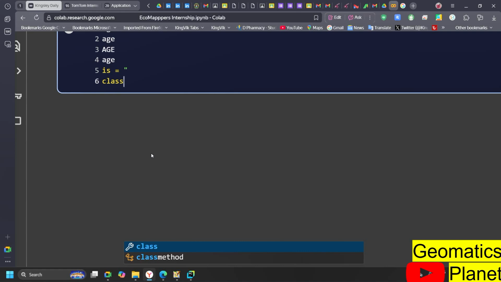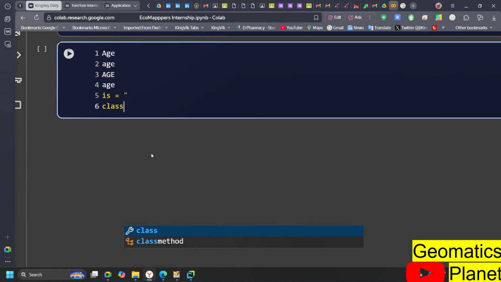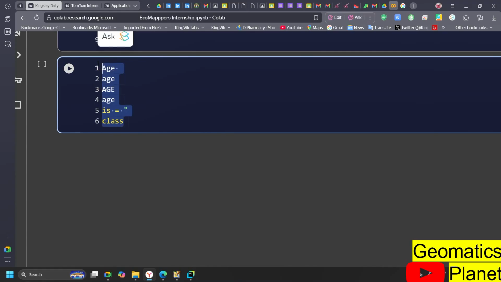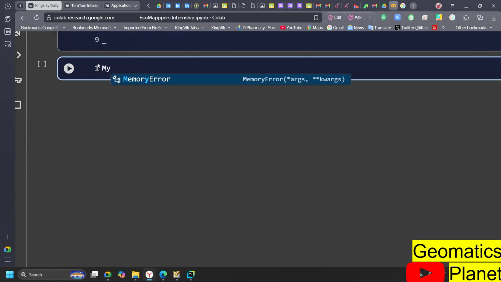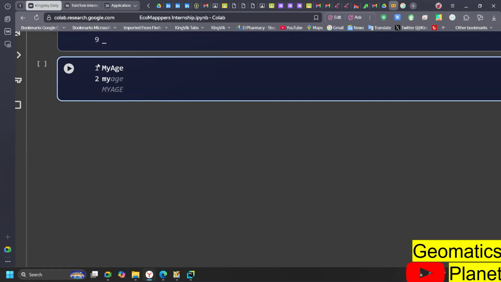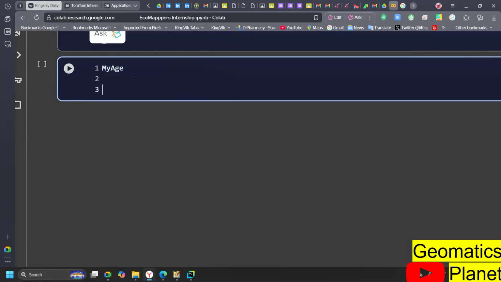So you cannot be using them to assign variables. Generally, what I mean is, if you say my age, this is okay. You can say my age. This is okay. This is also okay.